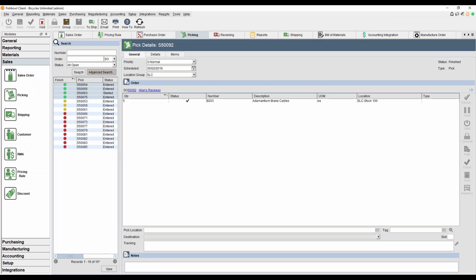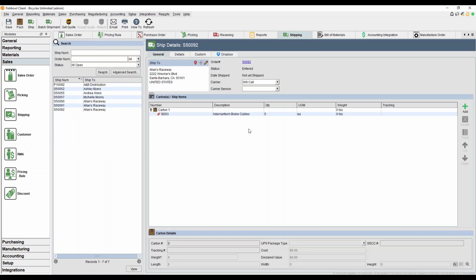Once the picking happens, it's sent to our shipping module to be shipped. Fishbowl is going to either grab the shipping information it pulled from Web Shop Manager into Fishbowl. The program already said it's going to be UPS ground or whatever it is. But Fishbowl does have the ability, and it does work directly with the UPS, FedEx, USPS, DHL, Canadian Post. All these are built in right in the Fishbowl, so you don't have to leave our software.